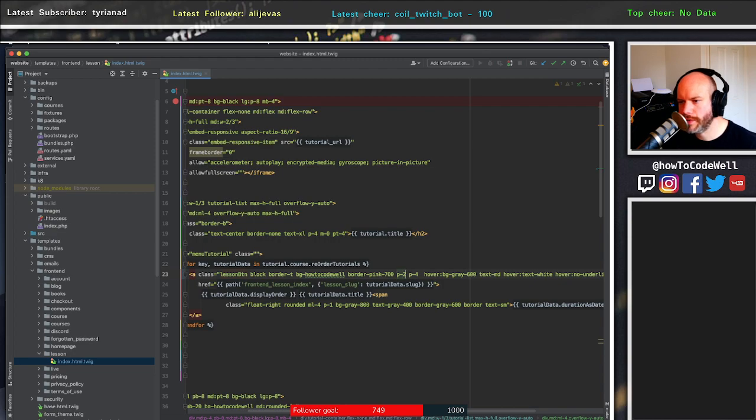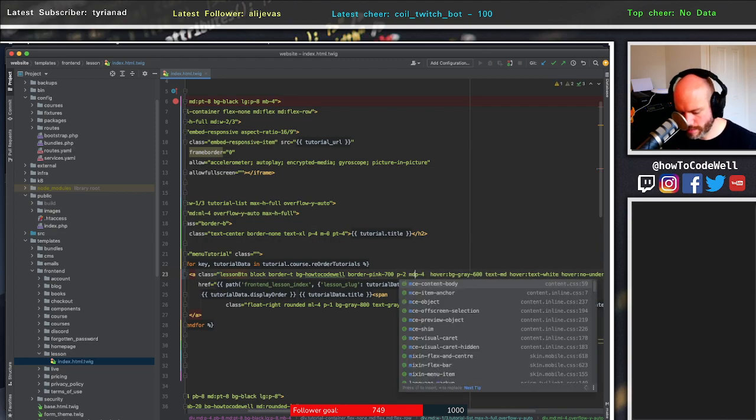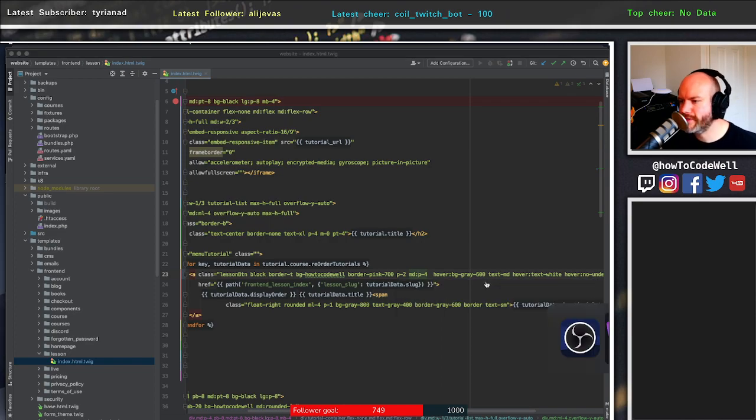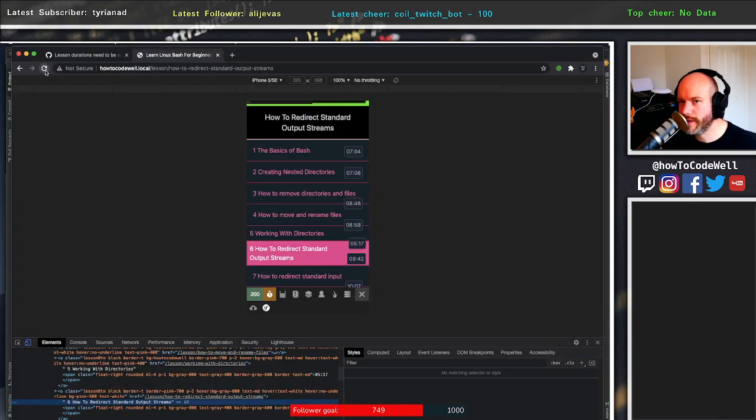So let's do P of 2, and then MD P of 4. For the first thing, let's just see what that looks like. So that should make everything a little bit less spacing around certain things.